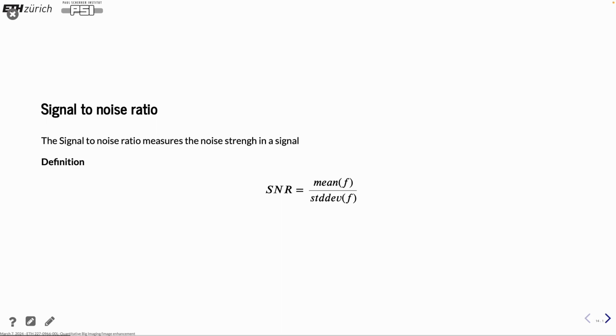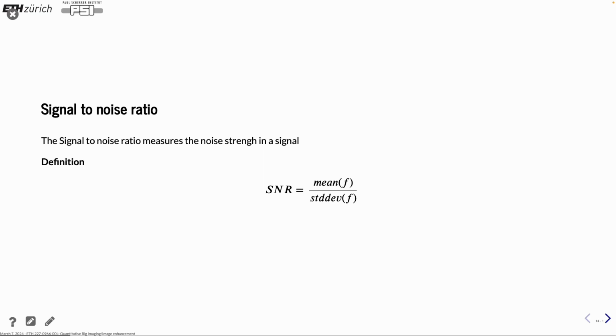Measuring the noise, how strong the noise is, needs some kind of metric, and the most used metric is the signal-to-noise ratio. There are very many different definitions of it, but in signal processing, we usually talk about the average value, so that is the average intensity divided by the standard deviation.